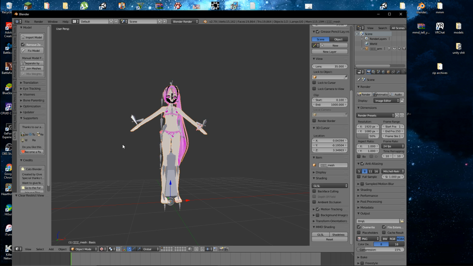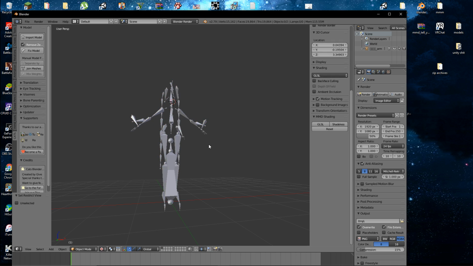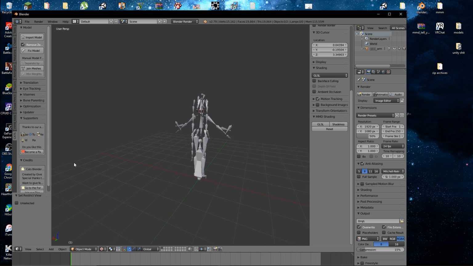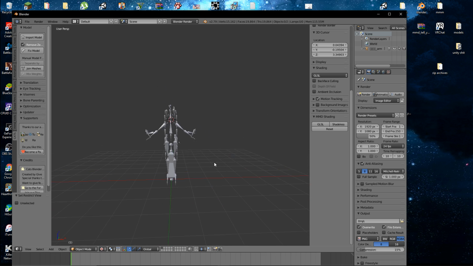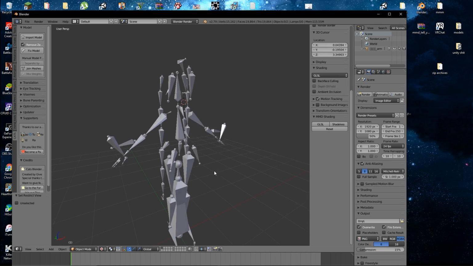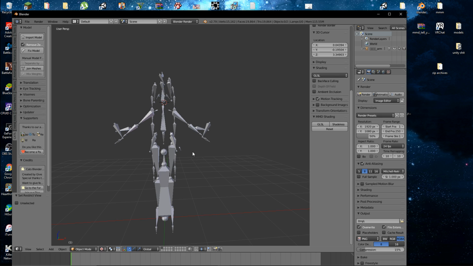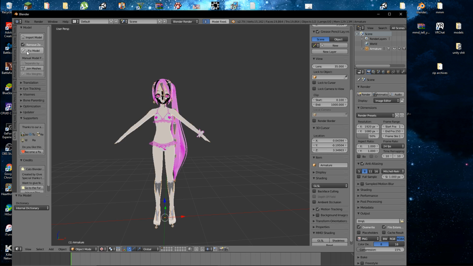But if we hide the body, it's enough complaining. Hide the body. Look at all these bones. This is insane. There's so many bones. It's too many bones. How are you gonna walk with that? It's too much. And VRChat also thinks it's too much. And if you try to put it in Unity, Unity thinks it's too much, and it doesn't know what to do. So to fix it, there's this handy button over here where you click Fix Model.